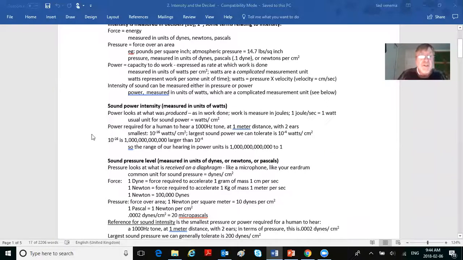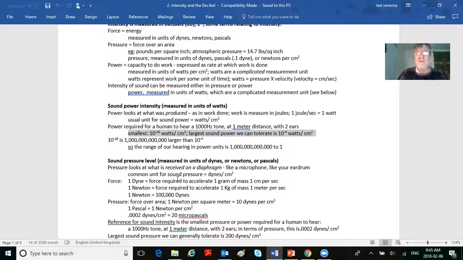What was the smallest power required for a normal hearing person to just barely hear that? They write that down, and let's figure out what that was. What do the notes say? The smallest is 10 to the minus 16. What is that? That's a 1 with 15 zeros in front of it. That's like 0.000,000,000, and so on, 15 zeros in front of the 1. That's tiny. That's like some iota, some little speck.